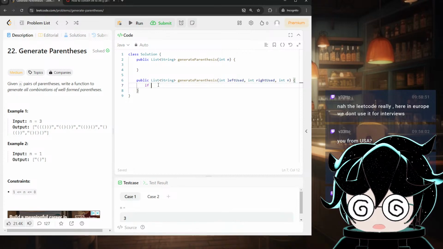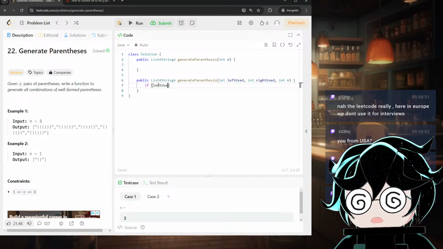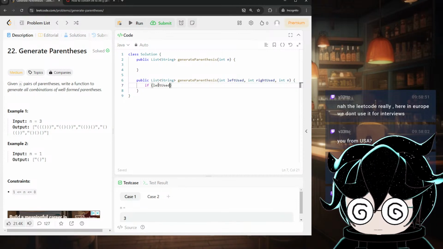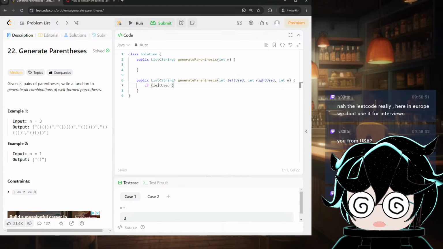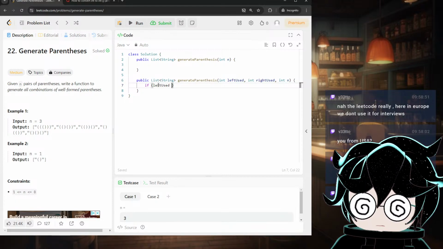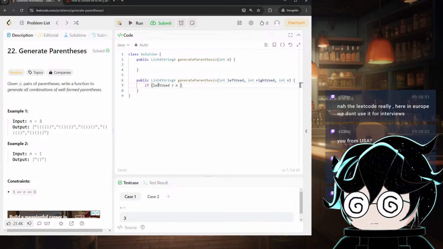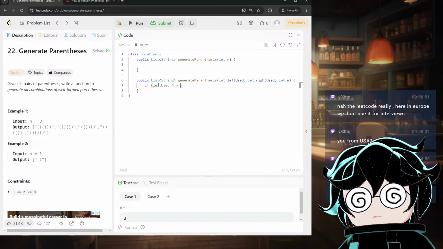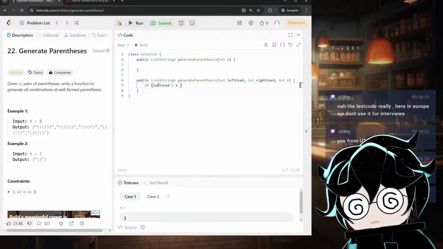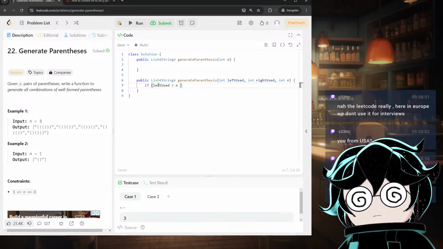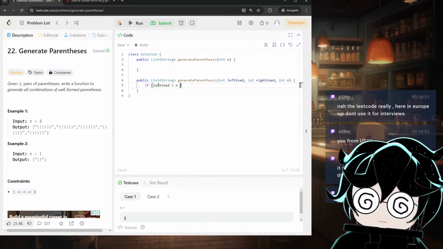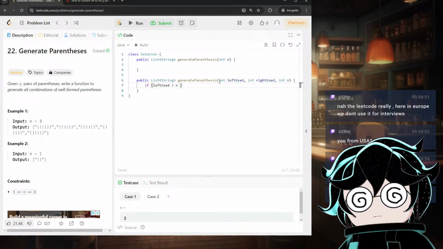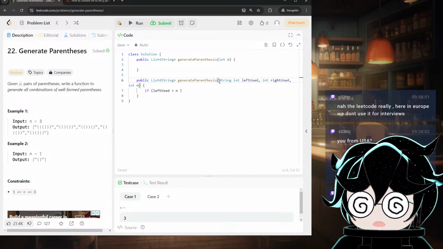Okay, what's the base case here? If left used is greater than n... wait, I kind of forgot how this works. Did we check our current string too? String s.